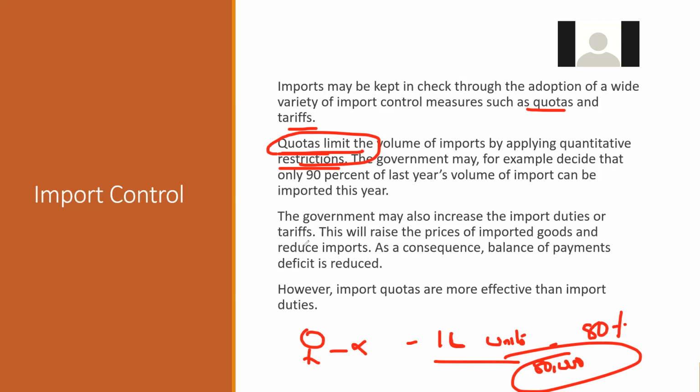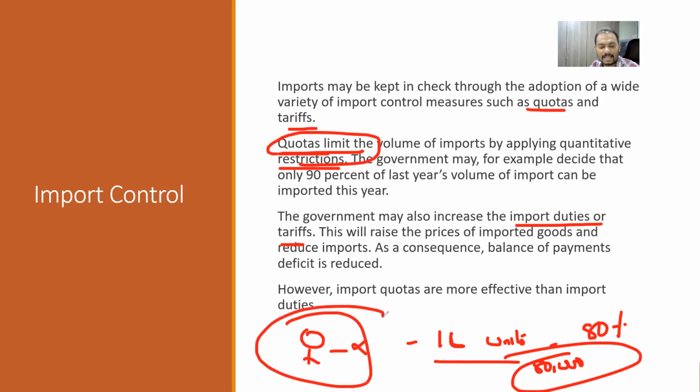The second way by which imports can be controlled is by tariffs, import duties or tariffs. In simplest of words, it is taxes. Do we have to pay a tax on imported goods? Yes. We have to pay an import duty. We call it custom duty. Suppose the government increases the custom duties. Assume that you are this guy X. That means if you import, now you have to pay more taxes for imports. When the government increases taxes for imports, will people reduce the imports?